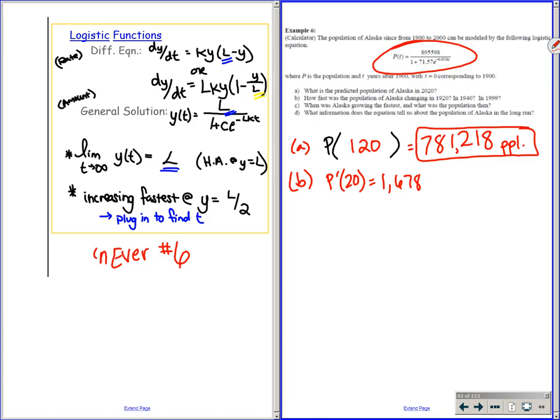1,678. I could put decimals, but I'm going to assume that they wanted this all rounded to the nearest whole person that they would have told you. People per what? Yeah, good. And then what did you have to do for the other ones?